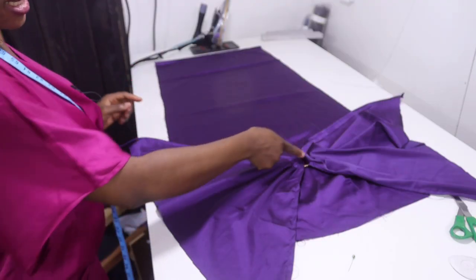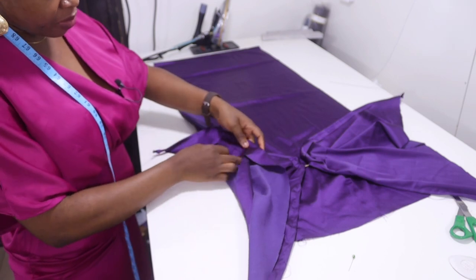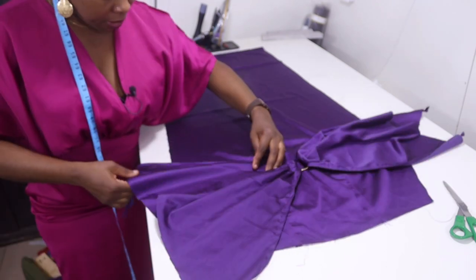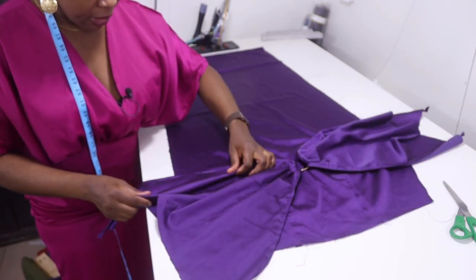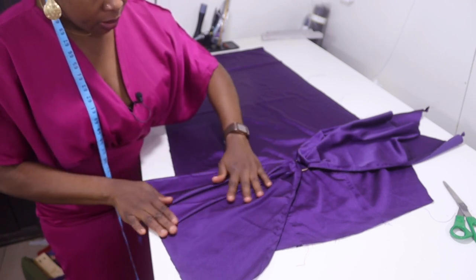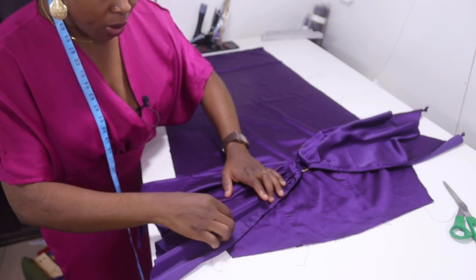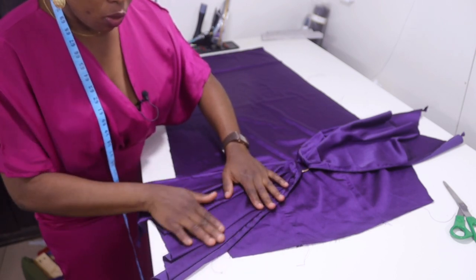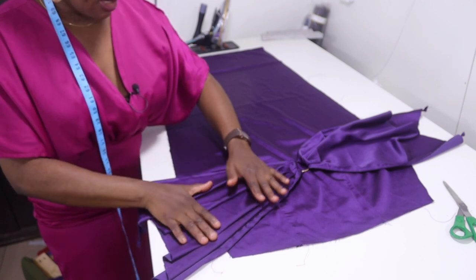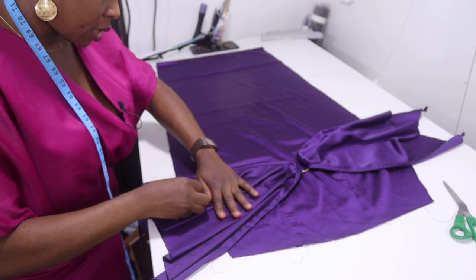The ring is at the center on my hip line. You can see the mark of my hip line is still showing. Start making your pleats from your hip line like this, the way I'm showing you here. Just create your pleats. Can you see? Create your pleat like this. Going to stop 1 inch below the starting point. Then you pin it. Then you cut off the excess when you are done stitching it down.